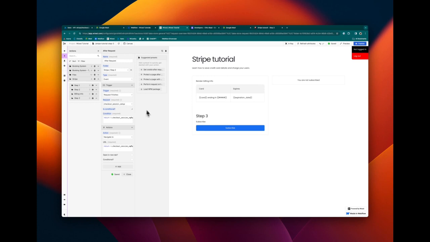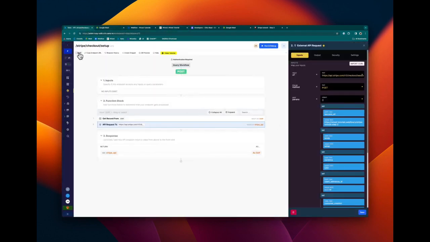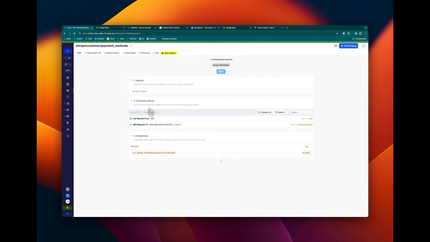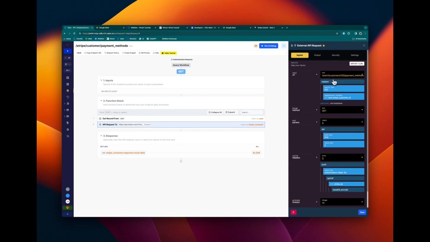Now, step number 3, what do we need to do here? We need to render the information, and then we need to subscribe to the product. Let's do it. So first of all, let's render the details here. How are we doing that? This is a really simple API request. Once again, customer payment methods. We're just literally getting the payment methods. This is a really basic endpoint that Stripe has that allows you to get all the payment methods from a user. As we can see, it's limited to 3 by default. I just literally copy the curl from Stripe and paste it here. And it's pretty straightforward. You guys need to follow.